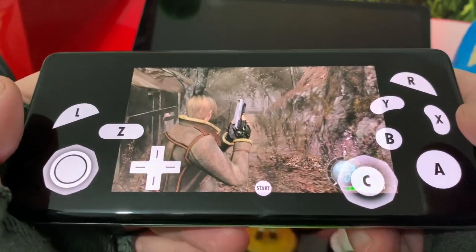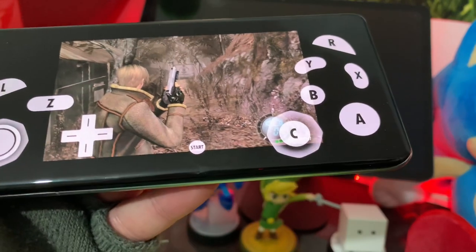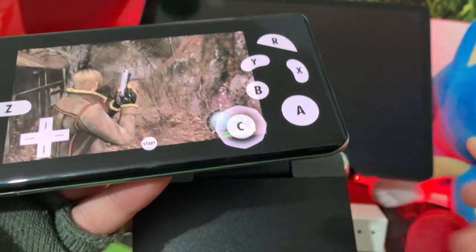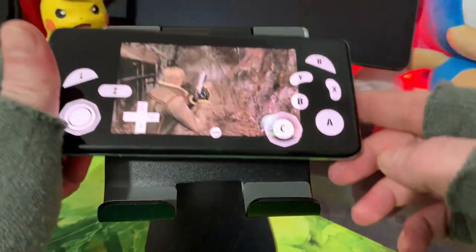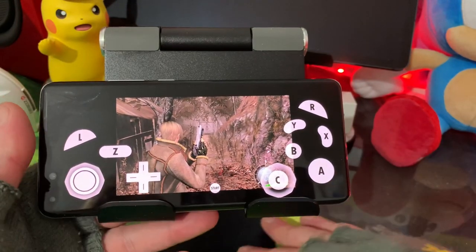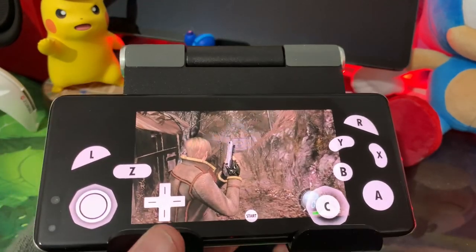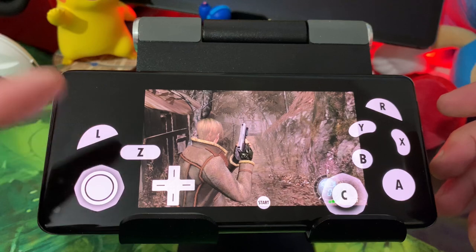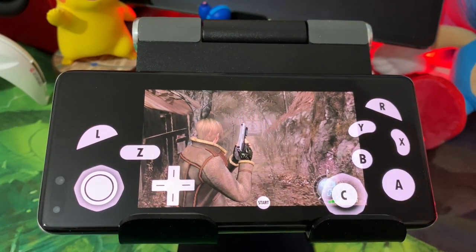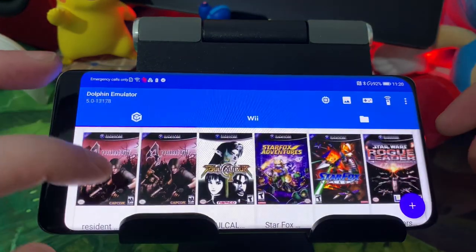Okay guys, you get the gist. It actually plays really, really nice. It's definitely playable. I would advise using a pad and just propping it up on a stand like this. Let me zoom back out. It's on a nice little stand. And then you get your control pad out, take the overlay off, and then you're good to go. But yeah, you're not going to have any problem at all running this, guys. It really is nice. Not all games run, as you can imagine.